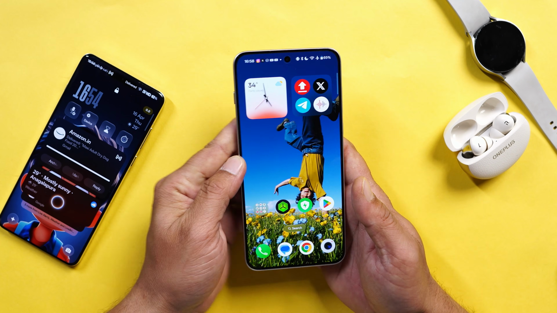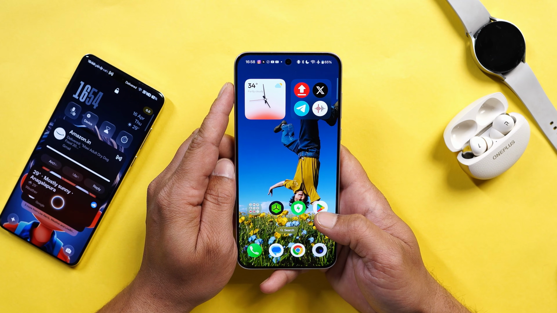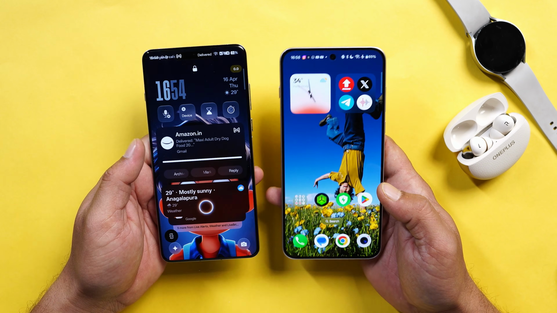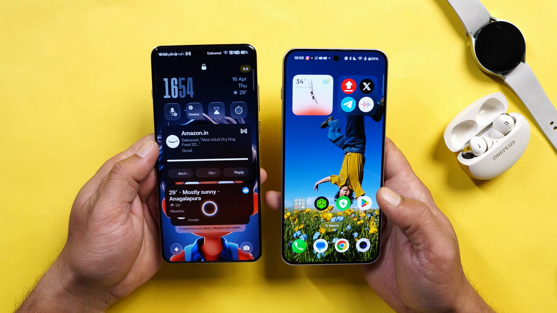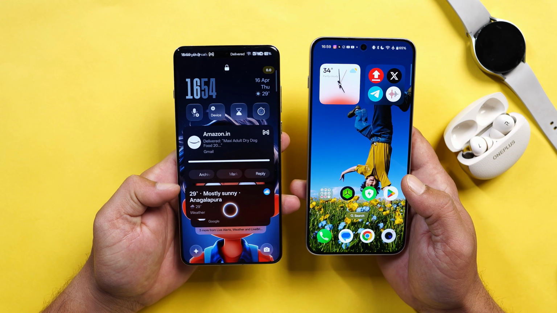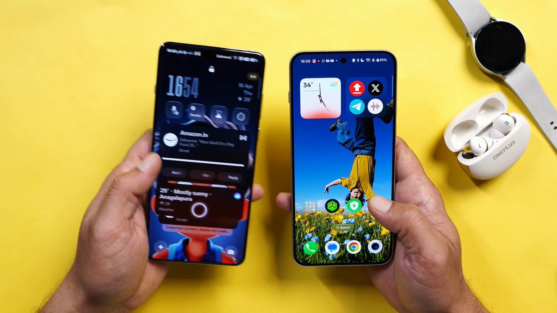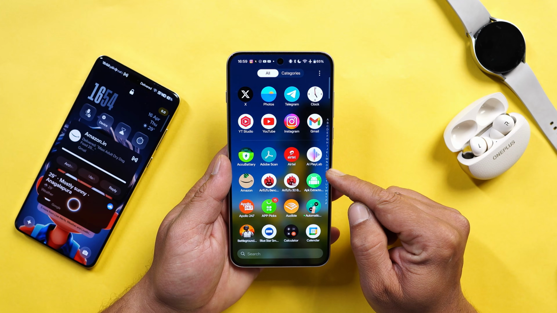So OnePlus users have been complaining that third party applications don't support live alerts. But a developer has come up with an amazing application which allows all applications to be supported in live alerts. Here you can take a look at the picture. Even the Gmail app supports live alerts, including applications like weather. After installing this APK, you'll be able to use all the applications in the live alert form. So I'll tell you the process step by step.